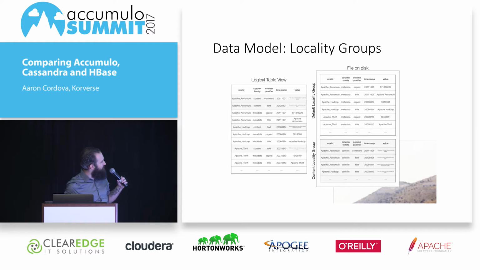You can have web page content and web page details, metadata in one row. These are all describing Apache Accumulo's Wikipedia page. But then you can store the details up here and the content down here. And so you can scan across different rows for certain sets of columns, like just the detail columns, and read all that without reading all the content, which is a big deal because the content could be several orders of magnitude bigger than the details. So these columnar scans will be fast, whereas if you didn't group it this way, you'd have to skip over all the content every time. So it's an optimization.